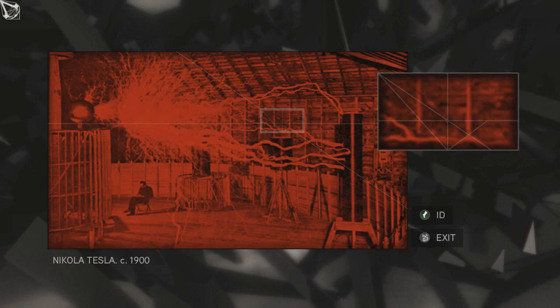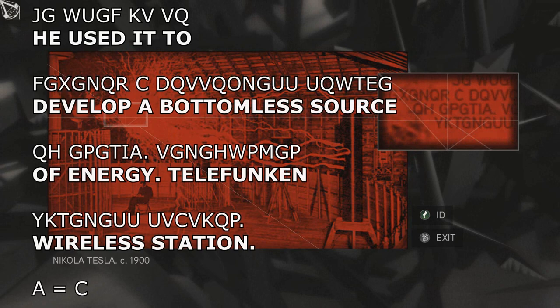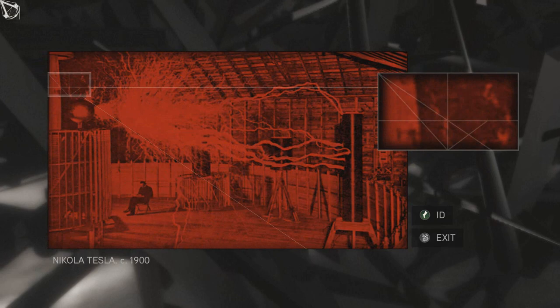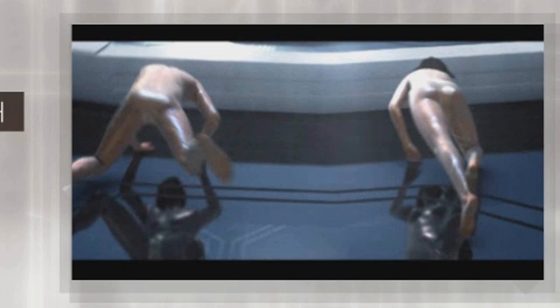Search for any extra stuff. Oh, found a little something here. Know if you have to decode this. A equals C. There's a code hidden in there. Though he found it in Croatia. They would find it in his lab. Oh. So they're on the side of a building? Looks like he's climbing.